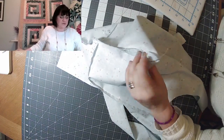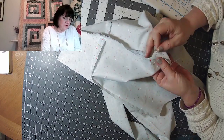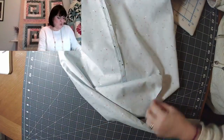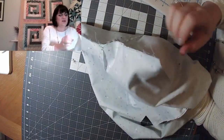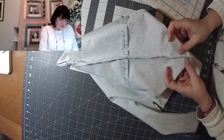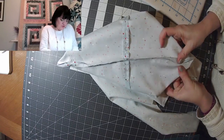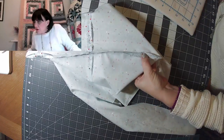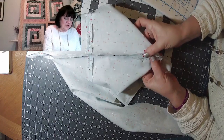Okay, again, pop a pin in, hold that flat like that. Alright, we're going to do the same the other side. Now we've boxed corners loads, haven't we? I'm sure we've done this before with other things. It's a nice easy little method to do. Let's get that lined up, just open that out. A lot easier if you do. You can actually kind of feel the crease as well. There you go. So I'm just keeping an eye on your comments too. Open that out like that as well.